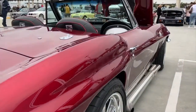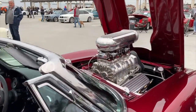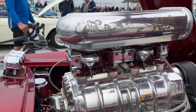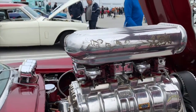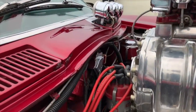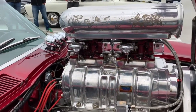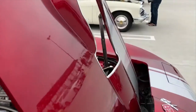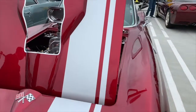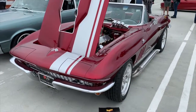Just incredible. Love those side pipes. When this thing came in, this sounds like a classic high performance car. Just everything about it appeals to me. Those awesome looking old retro Holleys on there, I'm guessing they're 650 vacuum secondaries. And still the original Mallory dual point distributor in there. Not what the car came with, of course, but back in the 70s and 80s, Mallory dual point was as good as it got. You didn't necessarily have electronic ignitions, so you ran a dual point distributor so you wouldn't have the risk of point bounce or the points welding, because you were sharing that current through a dual set of points.